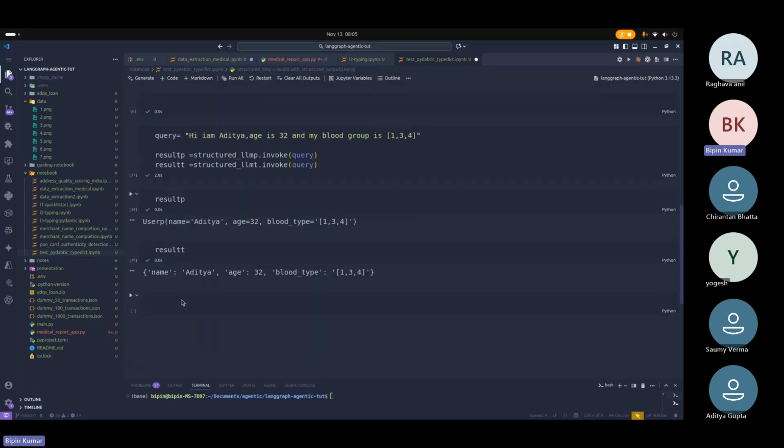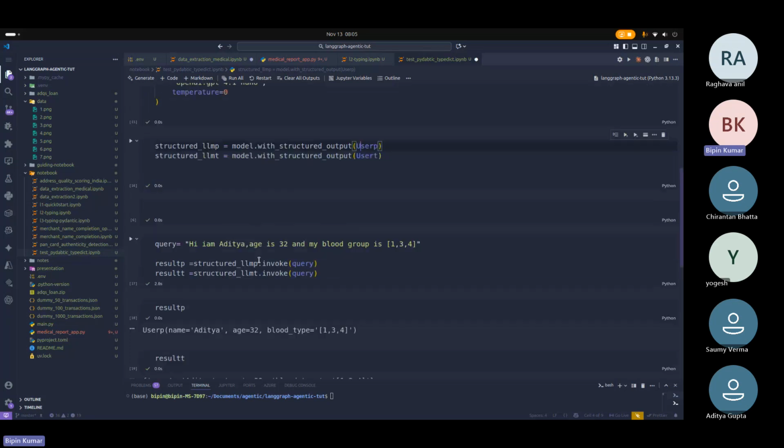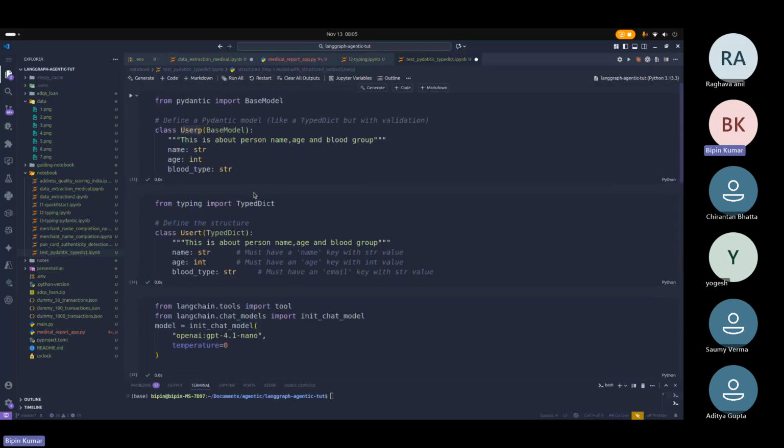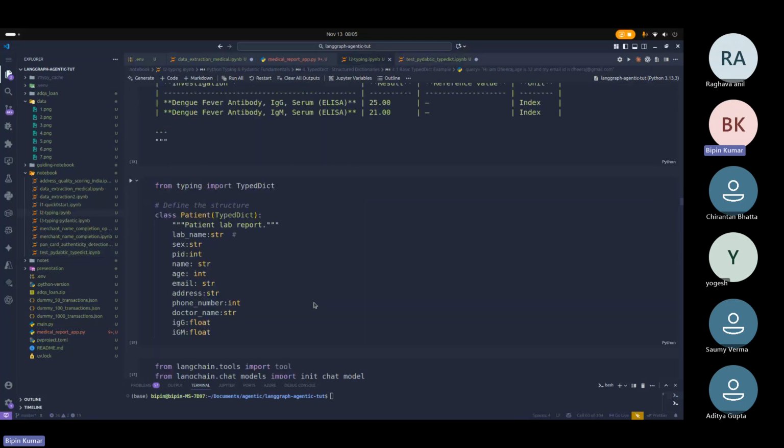And this you can use, if you are creating any app, if you are getting the output in JSON format or dictionary format, you will easily be able to extract the value with the help of keys. And that you can pass to your app. So this is a simple way of creating a schema. So let's see how we can.